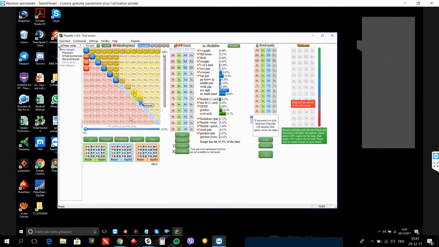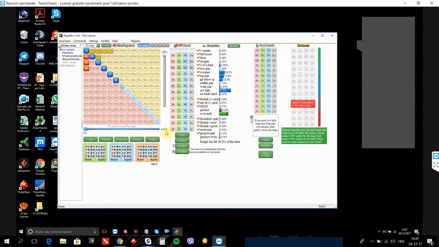So now you remove up to 9. So you remove the suited connectors, up to even Jack 10 suited. You remove Queen Jack suited. Queen 10, Queen 9, Jack 9, King 9, King 10, King Jack. King Queen suited you can keep. Ace Jack offsuit, Ace Queen that you can keep. But you're gonna have to remove, not Ace 10 suited, Ace 10 suited is in, but Ace deuce suited to Ace 9 suited. Okay, so what we're gonna do is, this is your under the gun opening range, okay?